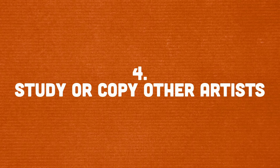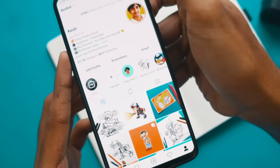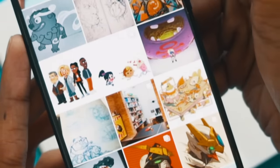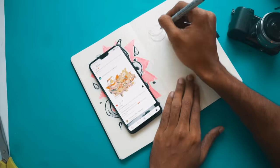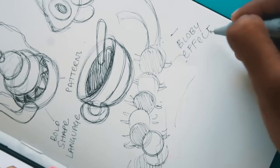There are more things, but just focus on the big stuff — the small stuff comes later. Number four: study or copy other artists. Most people tell me they don't know what to draw in their sketchbook or for illustrations. If you don't know what to draw, it's simple — just go and do some studies or copies of other artists. And no, it's not wrong to copy other artists. It's only wrong if you copy other artists and pass that work as your own — that is called plagiarism. But you can copy from other artists to learn from them, because that's what art is about. Just look at all the master artists from the Renaissance — they all did master studies. They copied the ones who came before them because that is how you learn the foundations of how things are done. Once you learn how things are done, you can go your own way in your own style.